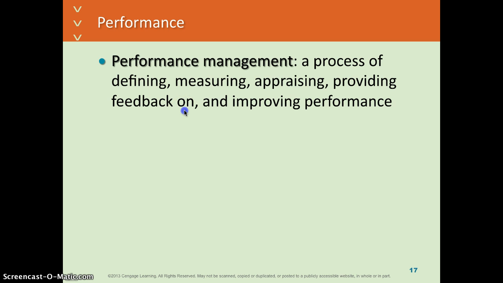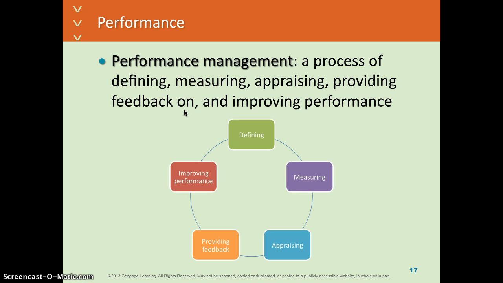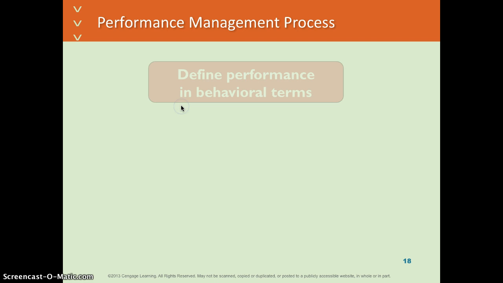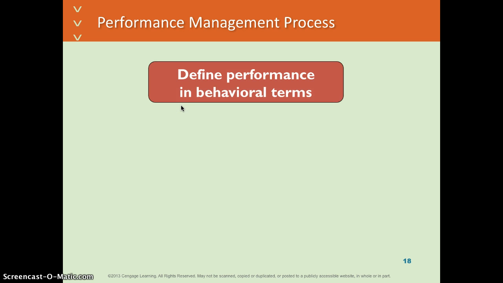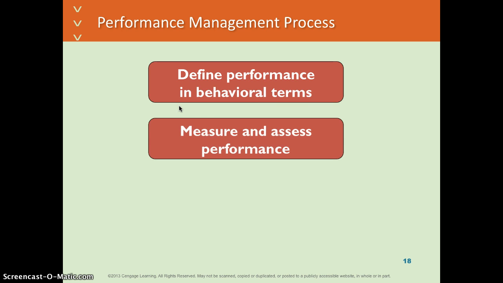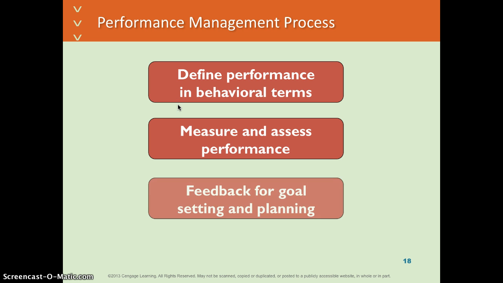Performance management. It's that process of defining, measuring, praising, providing feedback, and improving performance. How we accomplish that is we define a performance we want in some behavioral terms. We measure, watch it, assess it, and then we have feedback on how that went and continue goal setting and planning.